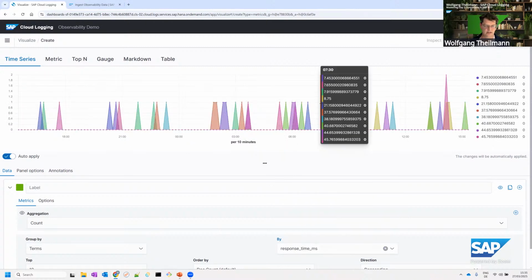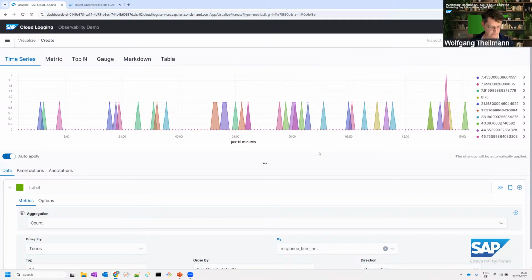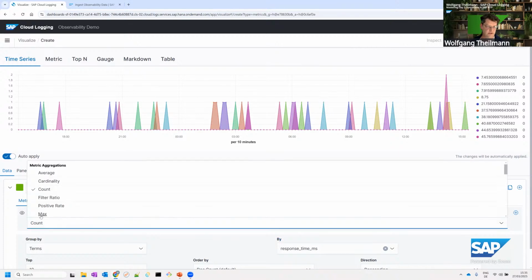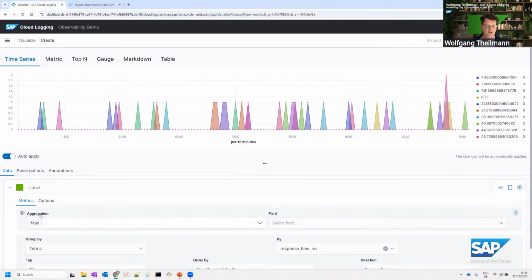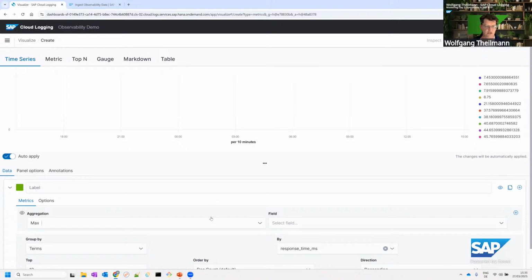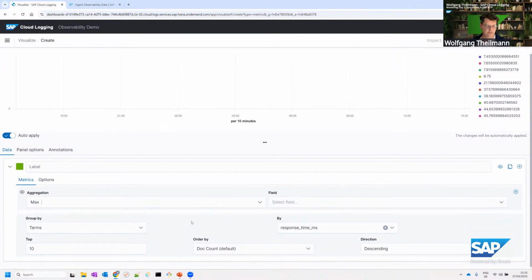And now we already see here above how the visualization looks like. One thing is aggregation count makes no sense. We should set it to max. So in this chart now we want to see the worst response time we have observed over a certain amount of time.